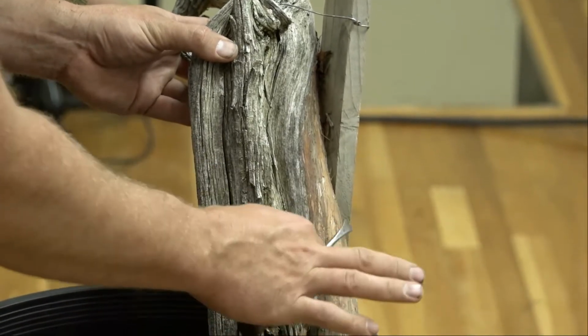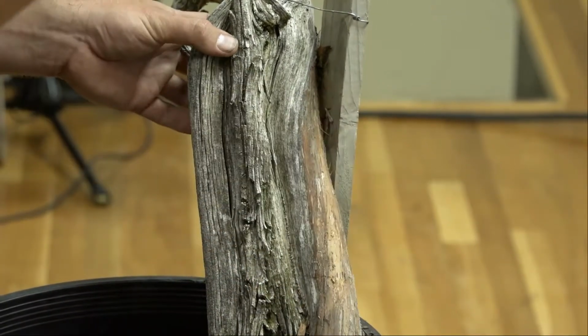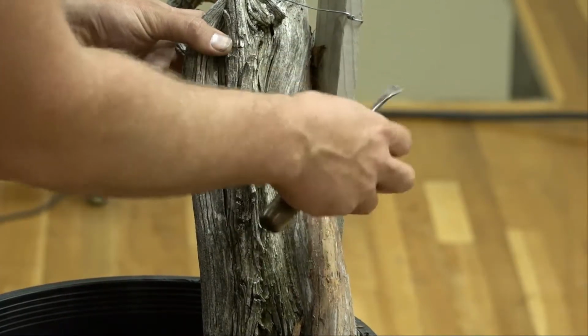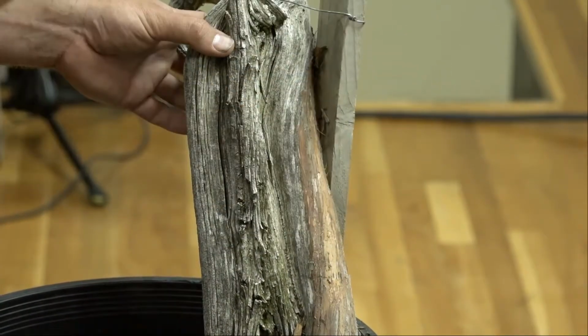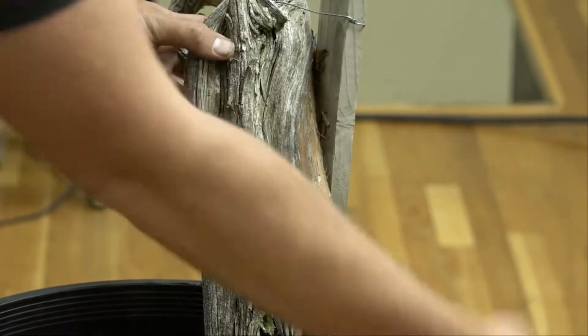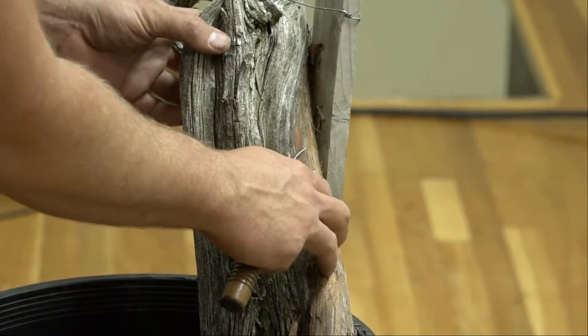The borers are going to be feeding on the living tissue. When I pull this bark off, if there's larvae in there feeding, it will be attached to the wood, feeding on the wood, and you will see it. It will be a little segmented worm. It'll be white. It'll contrast to the wood. You'll know it.